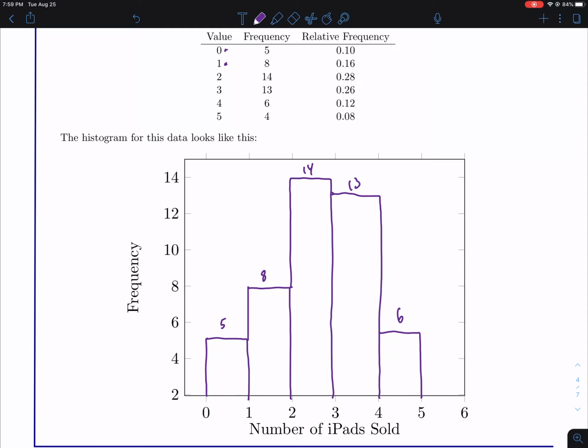Even though 6 isn't on our list, just like on our frequency diagram where all the class widths are the same, I need to make sure these histogram bars all have the same width also. So that's why, even though we're not including 6, I've got to go out to 6 to make sure they all have the same width. In this case, 5 is up at 4, go over to 6, and then down, and that gives me my 4. So there's a nice histogram of the given data from above. Not too terrible. The lines are a little crooked, but I'll take it. If you have any questions about that, just let me know.